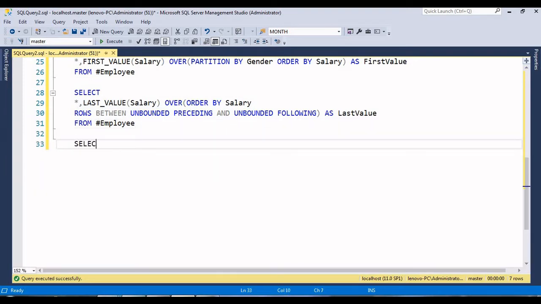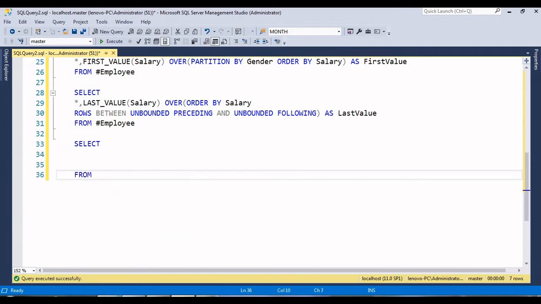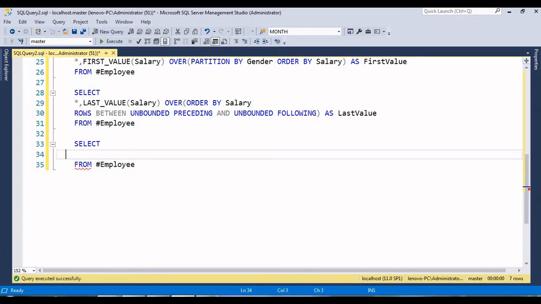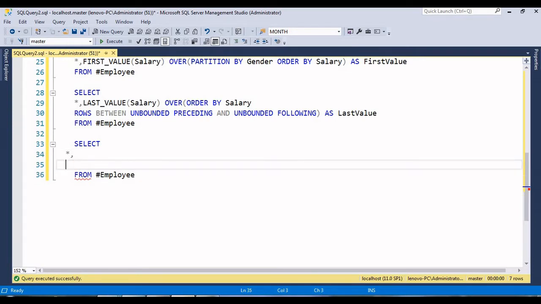Select star from employee table, so last value of salary, because I'm giving the expression as salary, over partition by gender order by salary.